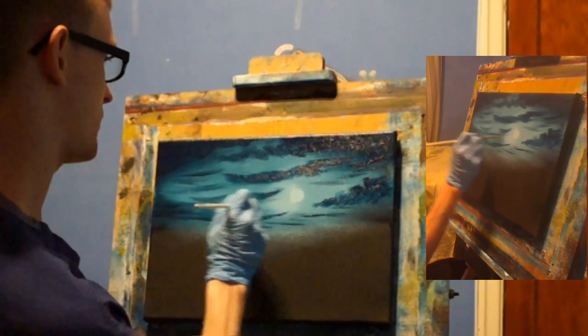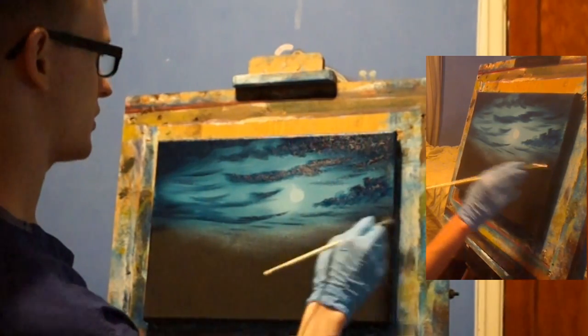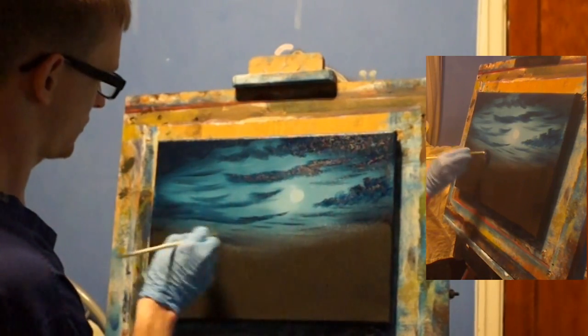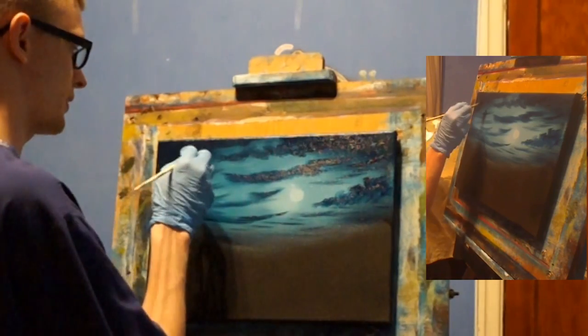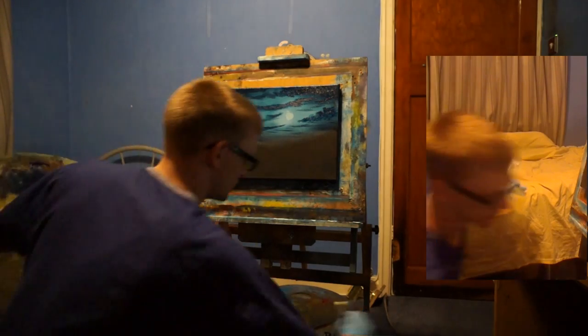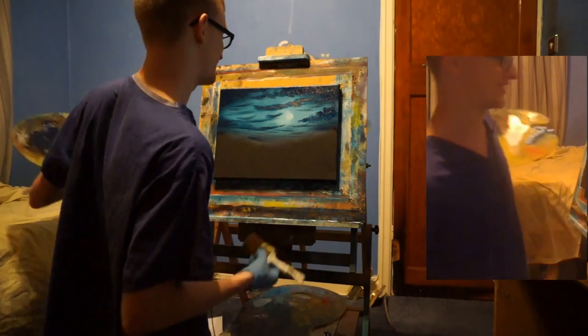There we go. Get some colour in there. Bits of colour here, just for colour's sake. Now what we're going to do is we're going to hunt down this, right? Most of you are asking to clean it like Bob Ross, so there you go. Hold on, let's just soften our moon a touch. Is he disappearing? Well, we can put him back later if he disappears, which he probably will.